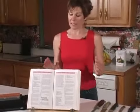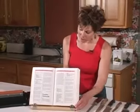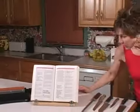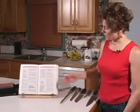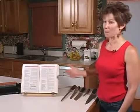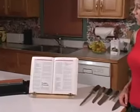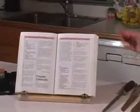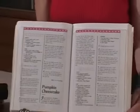And again, you have to put it on the counter, yeah, but then you can easily read it, and it holds the book up nice and straight and protects it from fingerprints and splashes and things like that. So, try to find one of these if you're using a lot of cookbooks. And again, it's so great because it's adjustable. So let me put this aside.